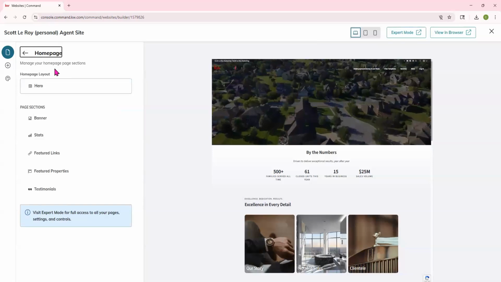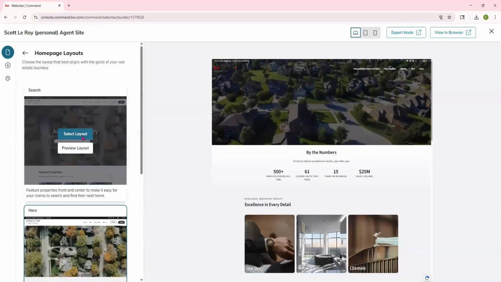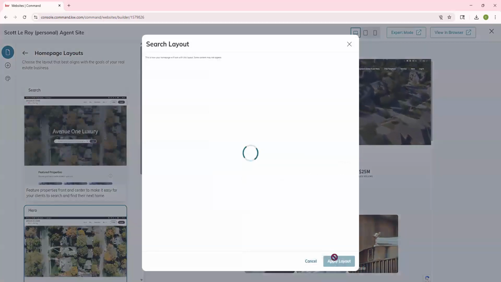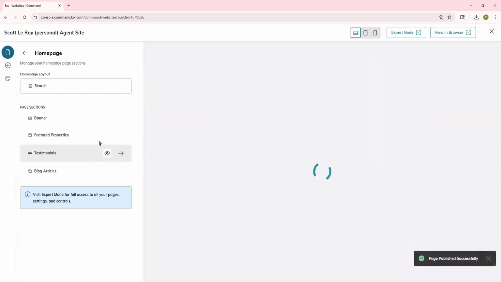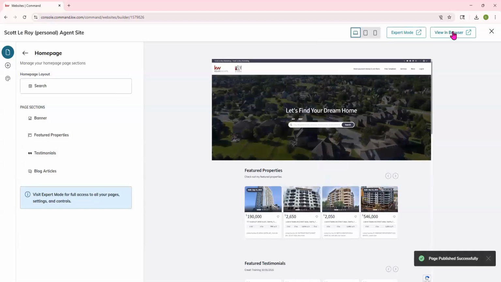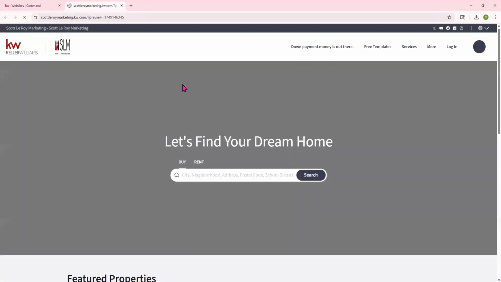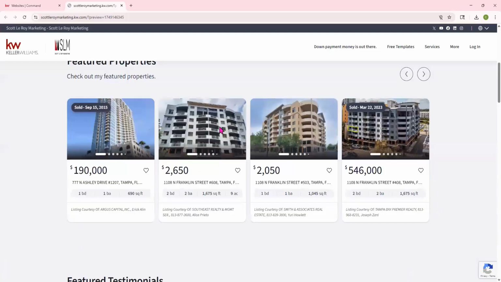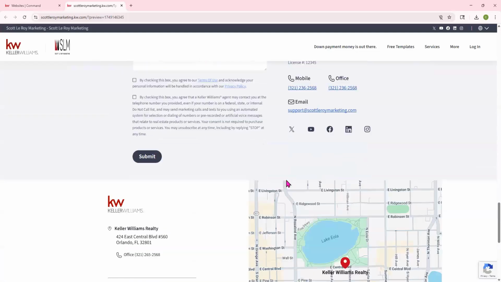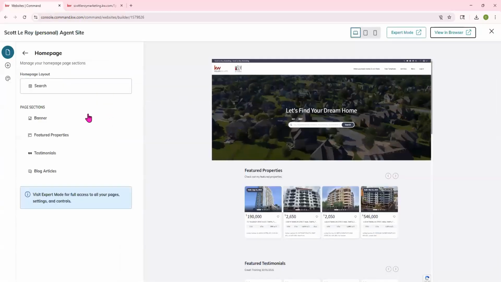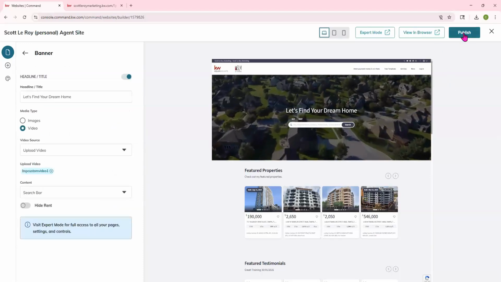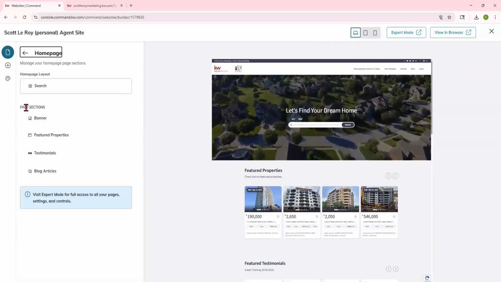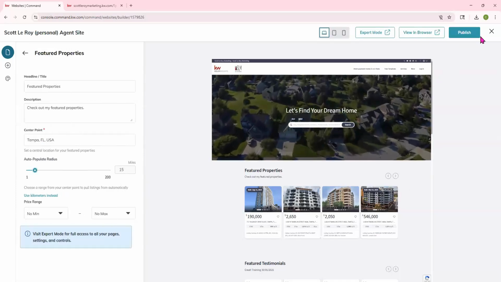Now, once you are fully done with all of your changes, you've selected your layout. I'm going to go back to our default and apply that one. Give it just a second. Apply. Once you're done, you can always, again, view that in the browser to view it on the full scale, like anyone else would that is viewing your website, to make sure that everything is appearing how you want it, and that you like all of the information pulling, okay? So if you're making changes to these, you do want to make sure you hit publish. So any of these little page sections that you make changes to, make sure you hit that publish button in the right-hand corner, okay?